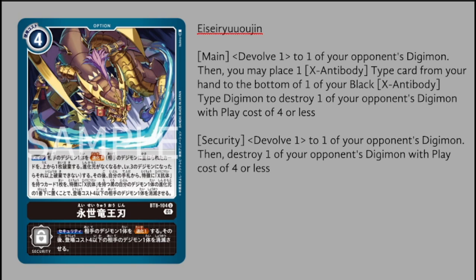So I'm not even going to try pronouncing its name. I'm going to be butchering it horribly if I did. But what this card is doing is it has the main ability of De-Digivolve 1 on one of the opponent's Digimon. Then we get to place an X antibody type Digimon from our hand to the bottom of one of our black X antibody type Digimon to destroy one of the opponent's Digimon with a play cost of 4 or less.